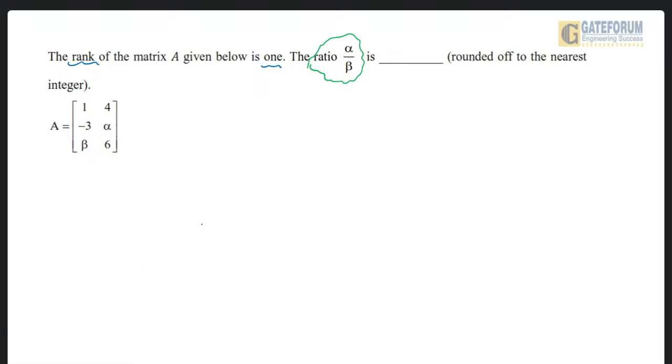This is from engineering mathematics, topic linear algebra, subtopic basics, rank. Rank of the matrix A is equal to 1. This is given. By the definition of rank, using the second condition. When the rank of a matrix is r, then using the second condition of rank, every minor of order r plus 1 is 0. That is, the determinant of every r plus 1 cross r plus 1 submatrix is 0. That is, the determinant of every 2 cross 2 submatrix of A is 0.